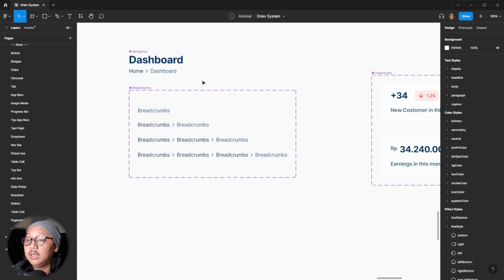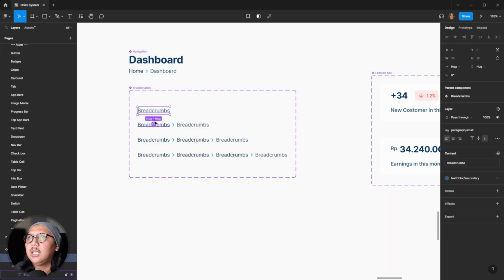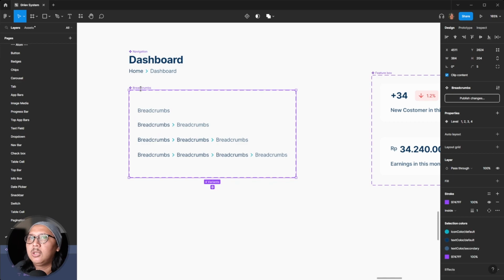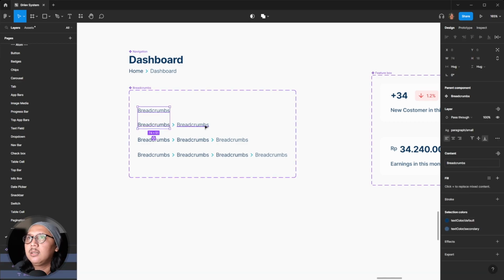You could only do it manually, but now Figma has a feature to replace text at once. If you do it manually, you hit one layer by one layer and you can change it from the right side.